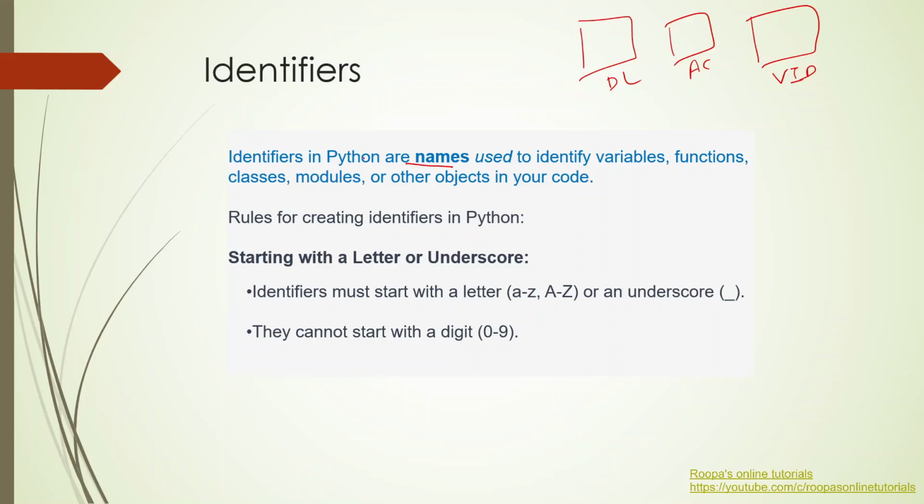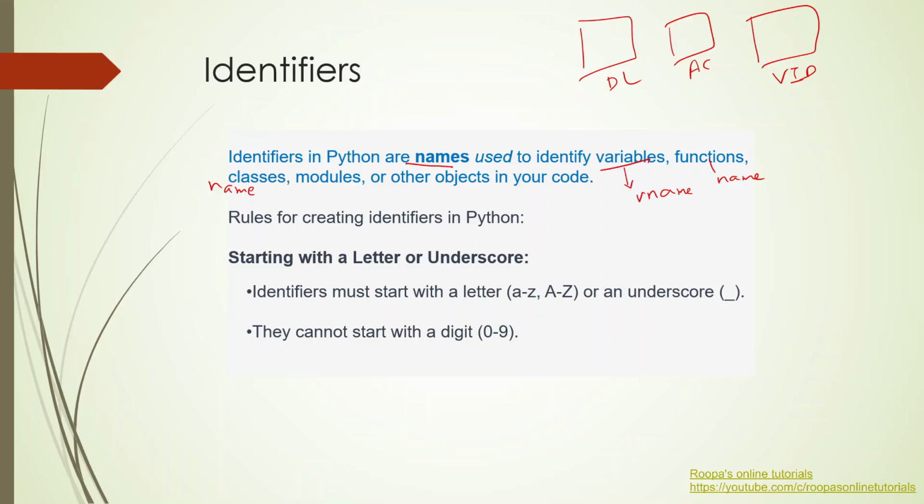In Python also, we use some names. But what are these names actually about? These names are used to identify the variables. That means the variable name, the function name, the class name, all these names, whatever we give or write in our program, are known as identifiers. These names are created by the programmer for writing the programs. Thus, identifiers are user defined.